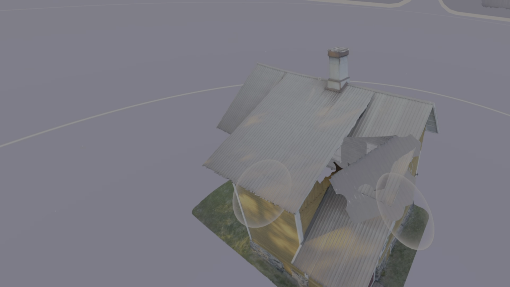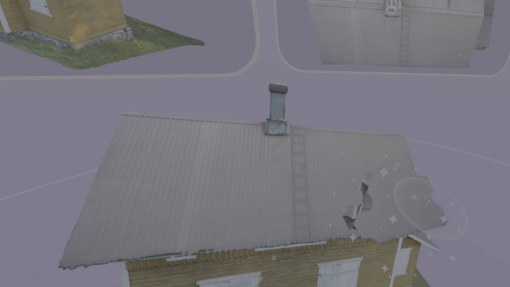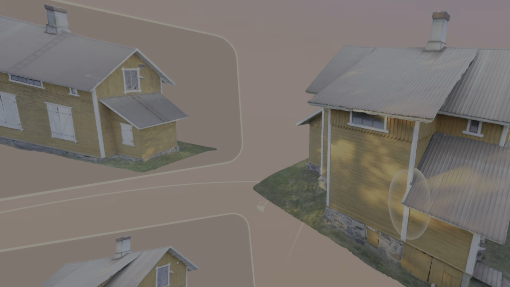Wait, got that. This piece. Got it. This piece. It's there. Wait, all I've got to do now is these two. Bingo. That piece. Bingo. Wait. Wait. Whoa. Whoa. Look at that.